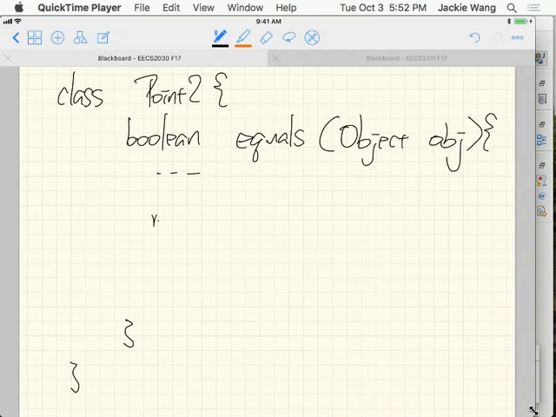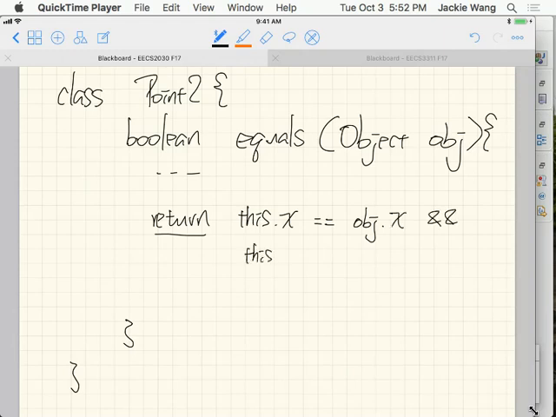If you simply say return this.x equals obj.x, and this.y equals obj.y. I tried this very briefly with you last time. You can also try that in Eclipse. If you simply write this down, it will not compile.